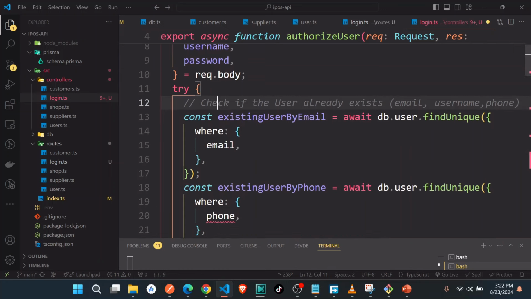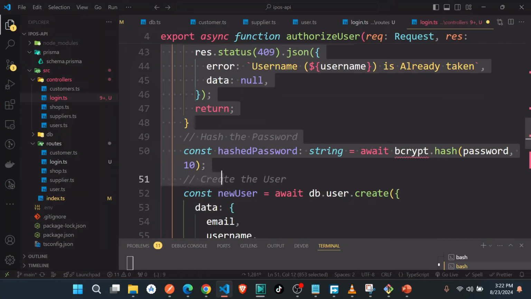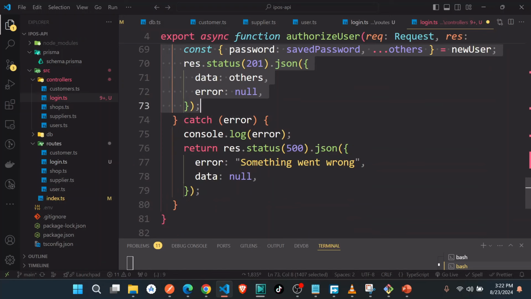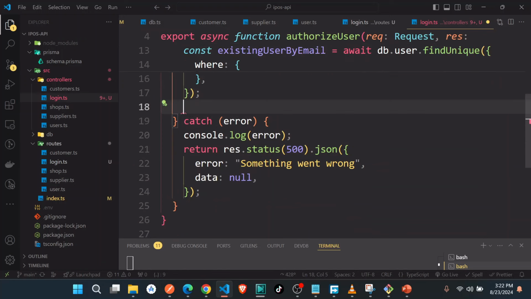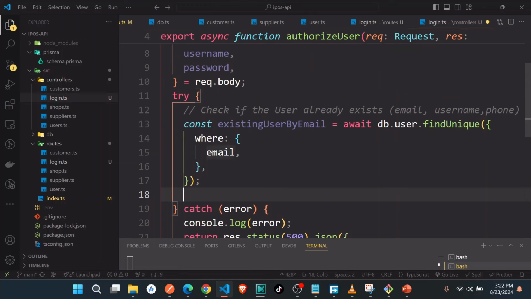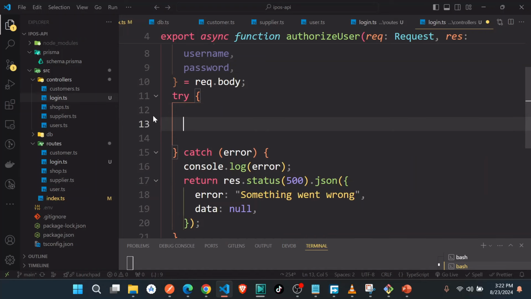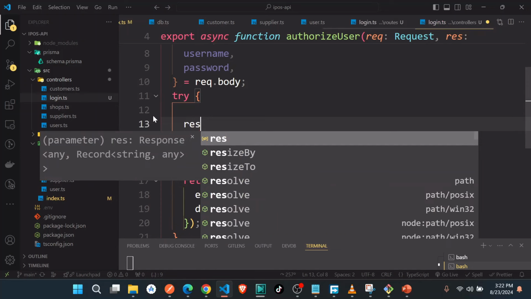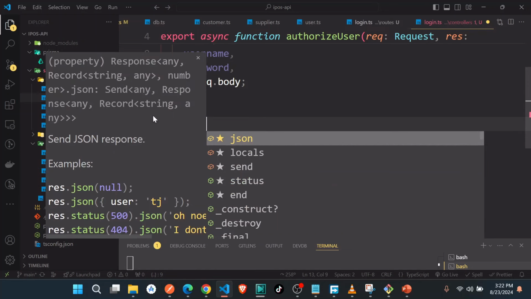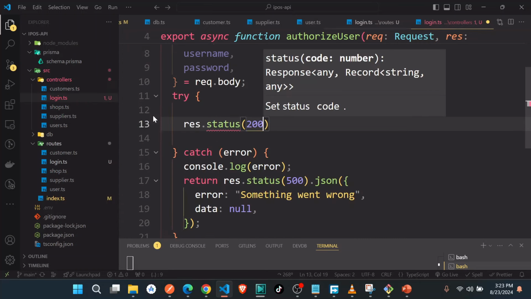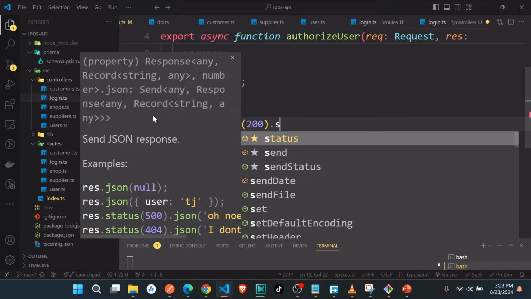Now, before we do any checks, I'm just going to remove everything here and return. So you can just say response dot status of 200 and dot JSON.